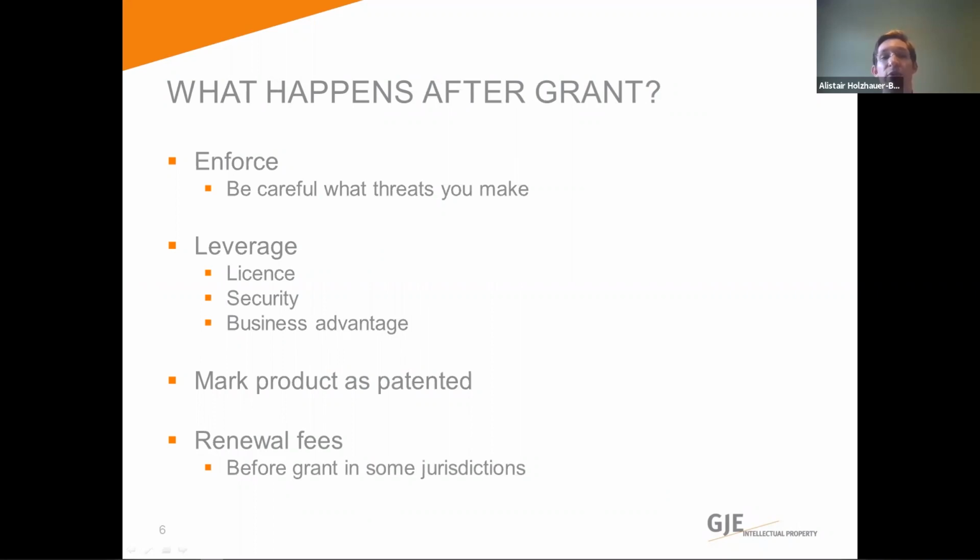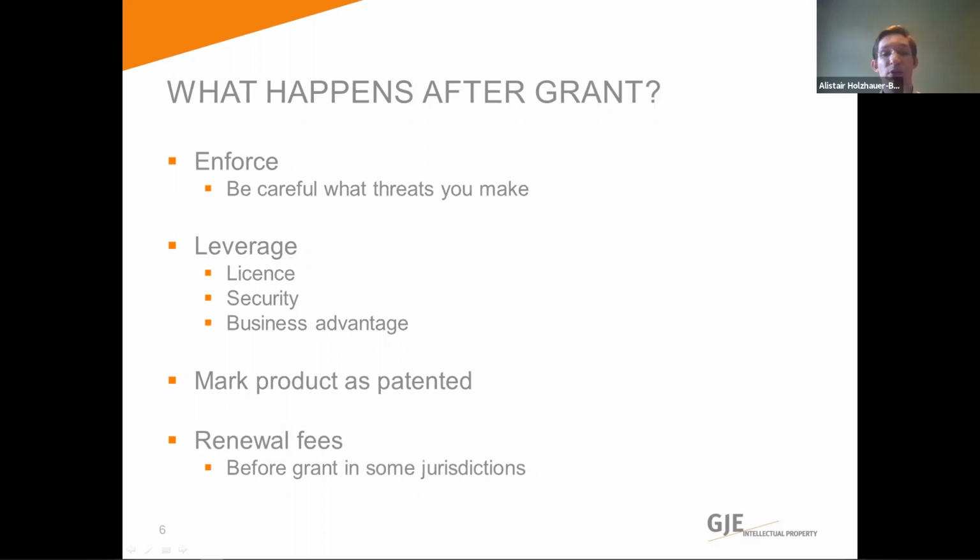Once you've got a patent granted, you are able to enforce it and exercise your monopoly right. This usually comes through either seeking to stop people through patent litigation or through using your patent as a deterrent. You do still need to be careful, however, because some countries, including the UK, have provisions that protect innocent parties against unwarranted threats of patent litigation. You can, however, leverage your patent to gain advantages, stop competitors using your patent and that deterrent that I mentioned. You can also license rights under the patent to gain revenue or mortgage it to provide funds for something else.